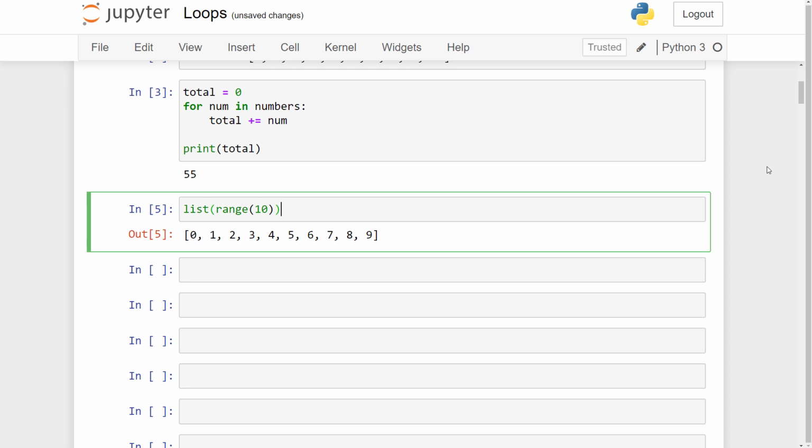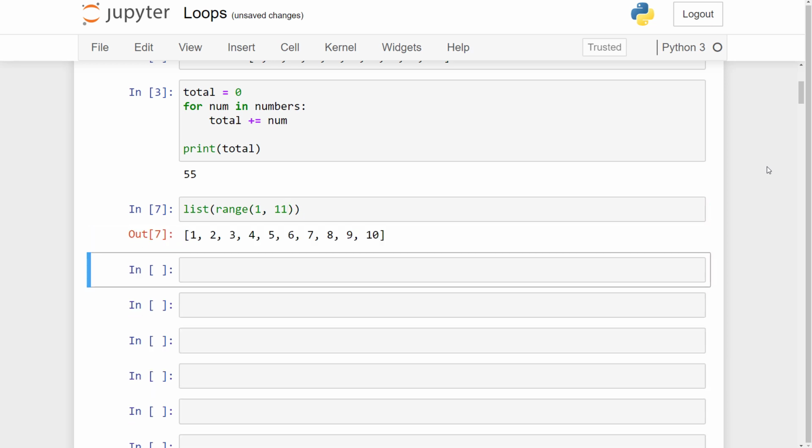So if we wanted numbers 1 to 10, we could put range brackets 1 as the starting number, 11 as the stop number, as we know we go up to but not including that number, and if we wanted to see every odd number, we could put comma 2, which would then start at 1 and bring back every other number. But for the time being, we'll leave this range function as 1, 11.